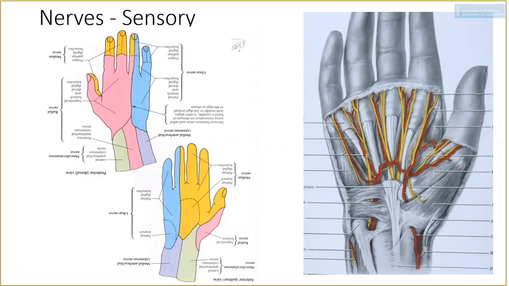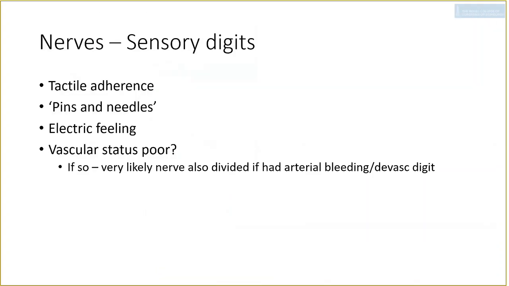You can, slide please, you can do the tactile adherence test. So if you're not entirely sure if they've definitely got a nerve injury, they lose the ability to sweat. So the digit becomes very smooth rather than having a bit of sweat that can grip things. So if you get a standard pen from your pocket and run it down the affected side of the finger and it runs down smoothly, whereas on a normal digit or on the other hand, it gets stuck a little bit, then that's called the tactile adherence test, and it's very sensitive to having a nerve injury. And if they think they've had pins and needles from the word go, from when they injured their finger, it's likely they have a nerve injury.